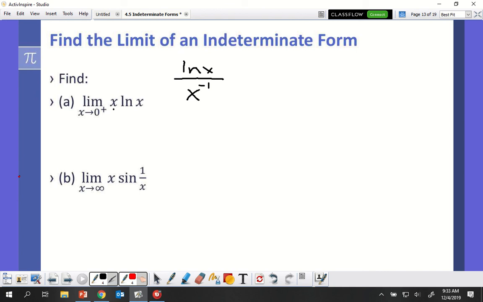I know, right? Anyway. Okay, so now from right here, I have a quotient, and now let's see if I can plug it in. So if I plug this in right here at 0, this is going to go down to negative infinity, right? Okay, so that's going to be negative infinity. And this one right here, so x going to 0.